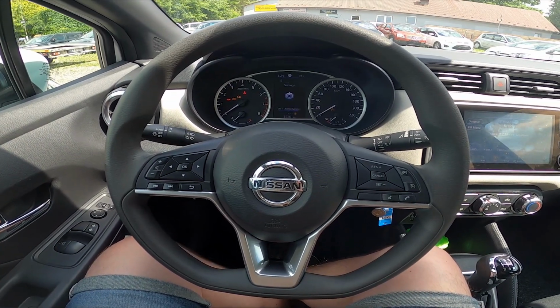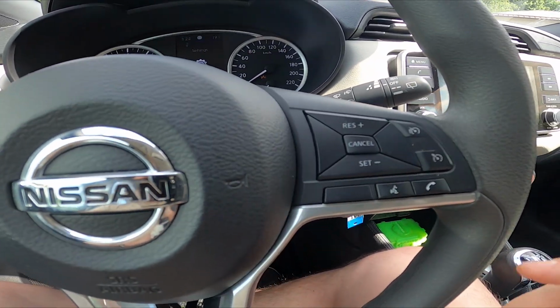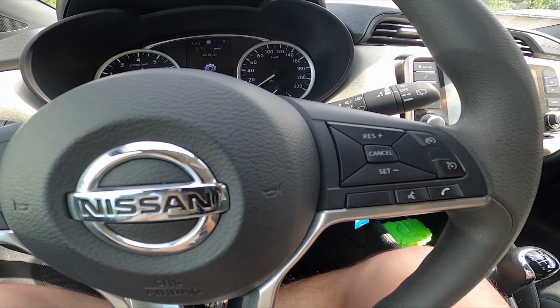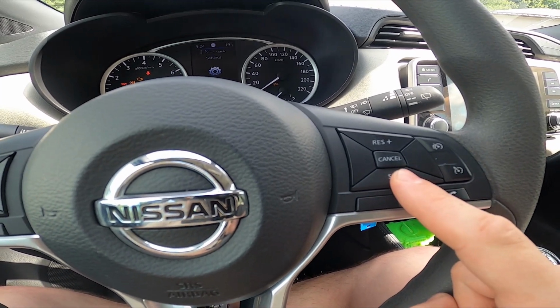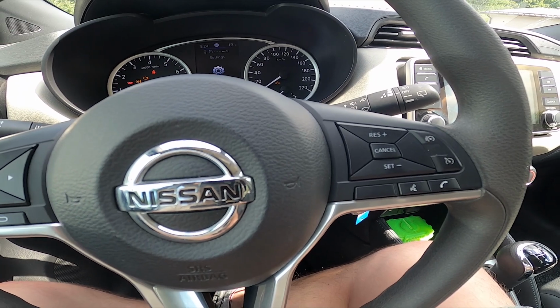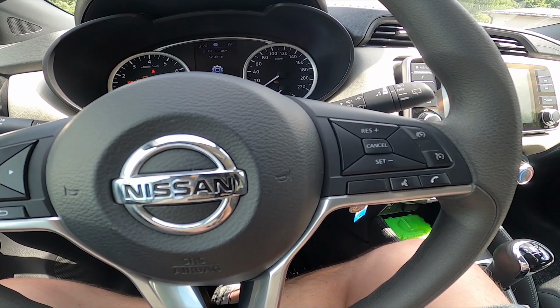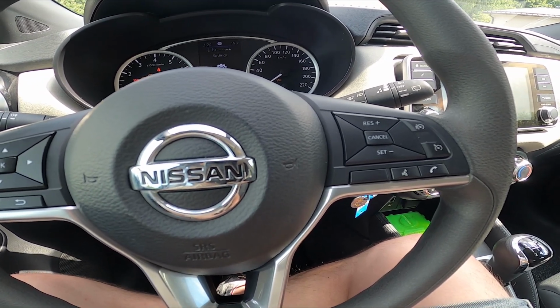In the beginning, take a look at the right side of the steering wheel. Press this button to enable cruise control and now accelerate to desired speed. Then press set button to set cruise control on. Now you can take foot off of the acceleration pedal and the cruise control is on.